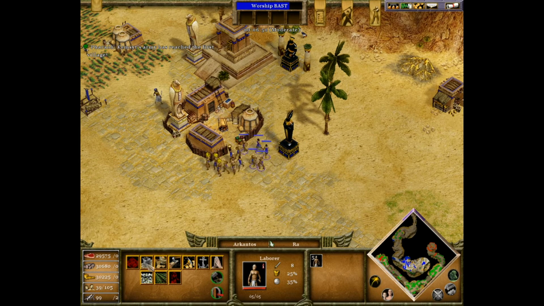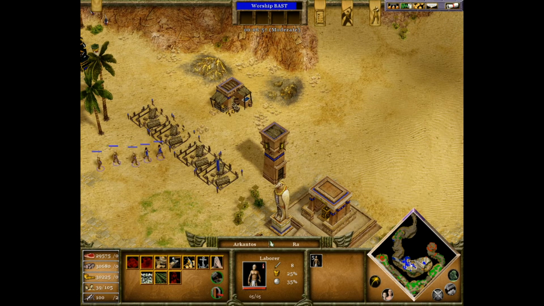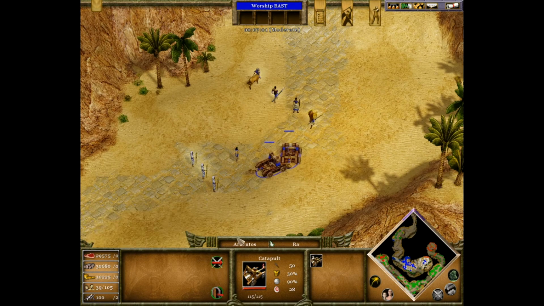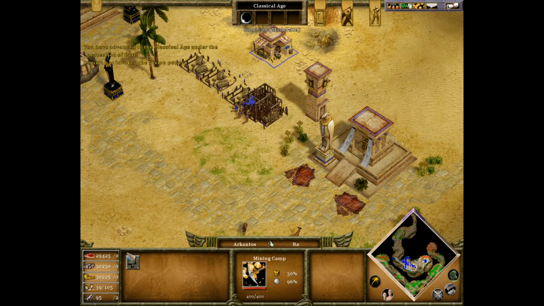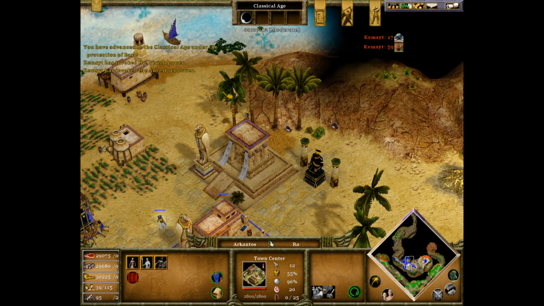You don't want to take a hand. Build some houses, just so we can get our population up. All right, get that. There's the gate. I'm gonna take you.